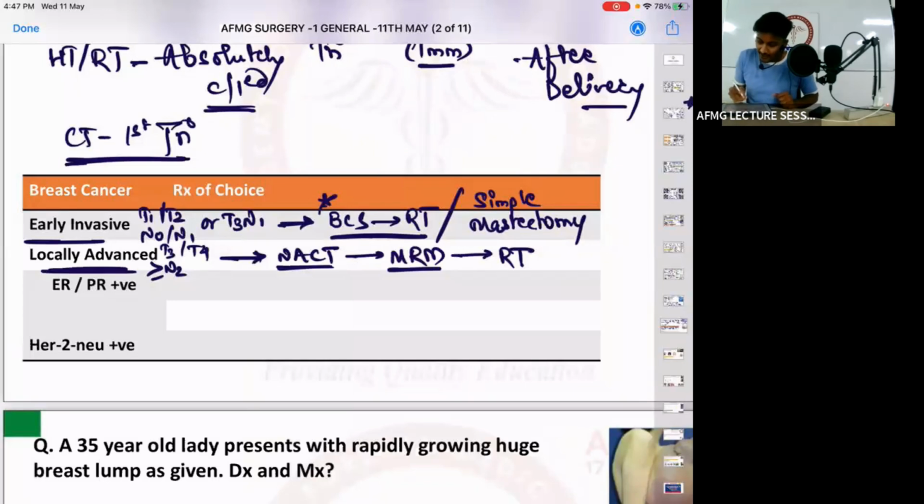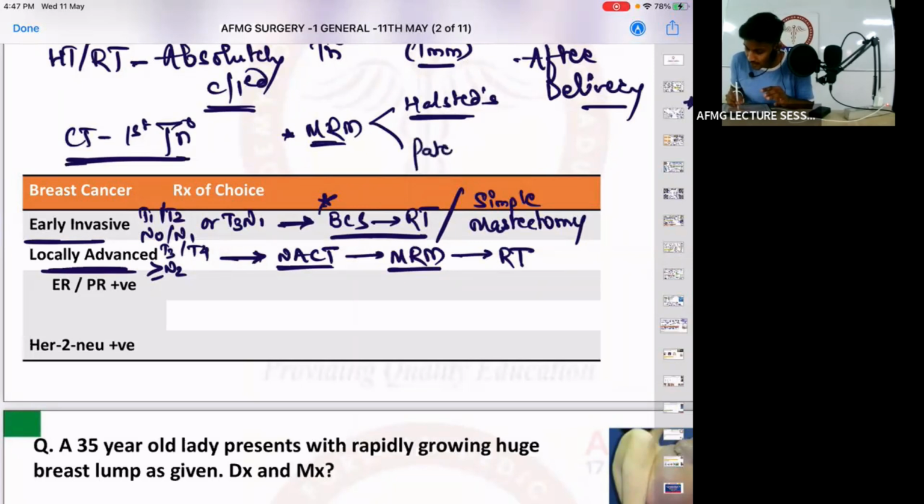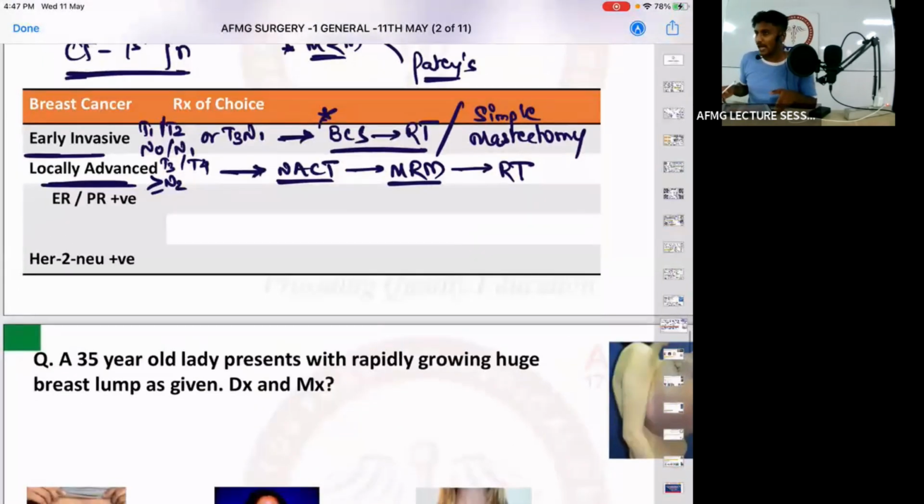Okay. So modified radical mastectomy, it can be Auchincloss, it can be Patey's also. It can be of many types. It can be even Halsted's. In Halsted's we will remove pectoralis major, whereas in Patey's or the other ones we will remove only pectoralis minor. No issues with this. Lymph nodes are removed in radical mastectomy for sure. Minor is removed in all radical mastectomies. Breast tissue and the nipple areola complex, all are removed.